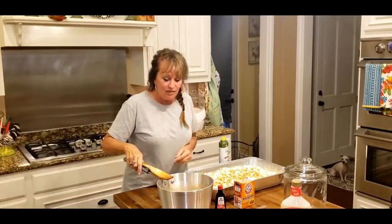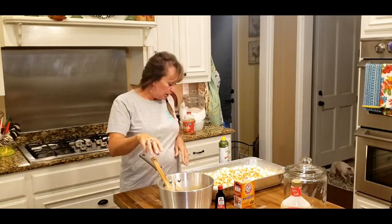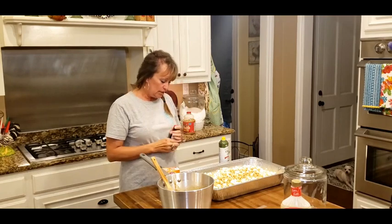Okay, y'all. 5 minutes without stirring. And I took it off the fire. Now, once you take it off the fire, we're going to add some vanilla. We're going to add 1 teaspoon of vanilla.